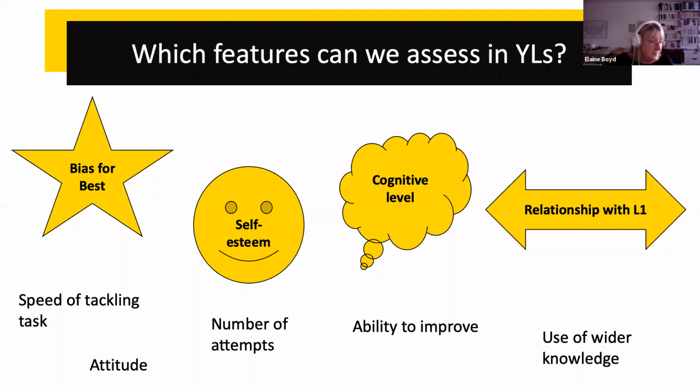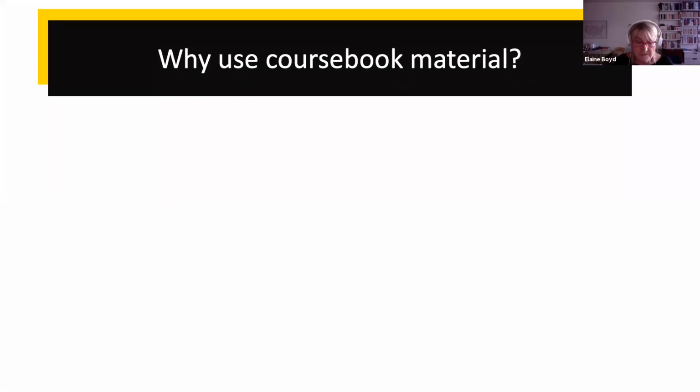So let's go on to think about the next stage of this. We've thought about what kind of things we can assess, what kind of things we can comment on. So let's think about why we're suggesting that it might be a nice idea to exploit coursebook material to help with assessing writing.